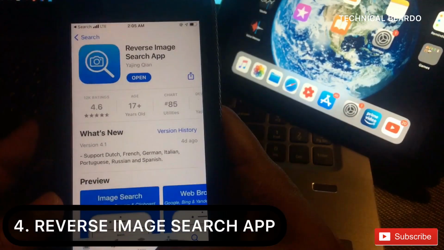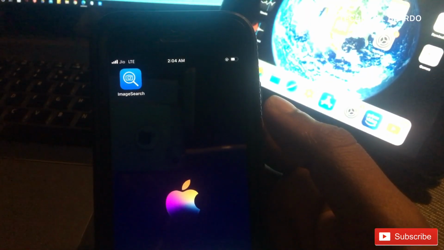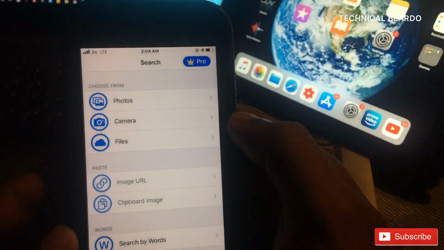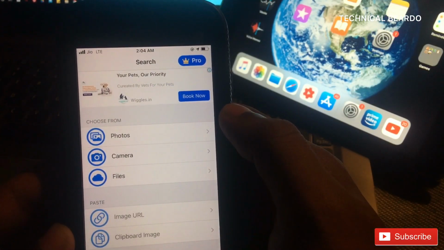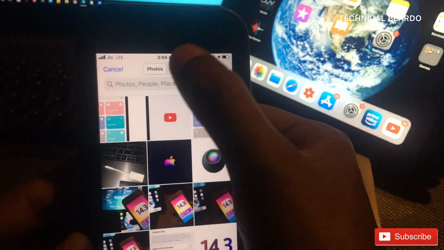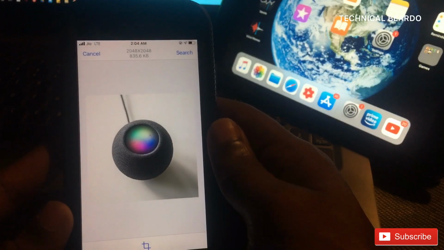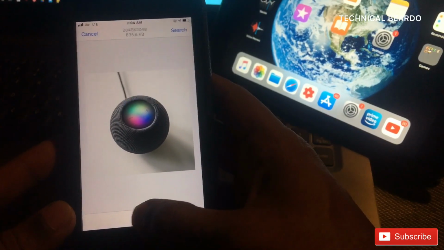The next app is very interesting and a very helpful tool for your devices. Here you can do an image search, just like how we type and search on Google, right? For example, there are 2 options. One is photos from gallery, where you can choose any photo from the gallery. Let's choose the HomePod Mini image. Now you can crop it for your search.